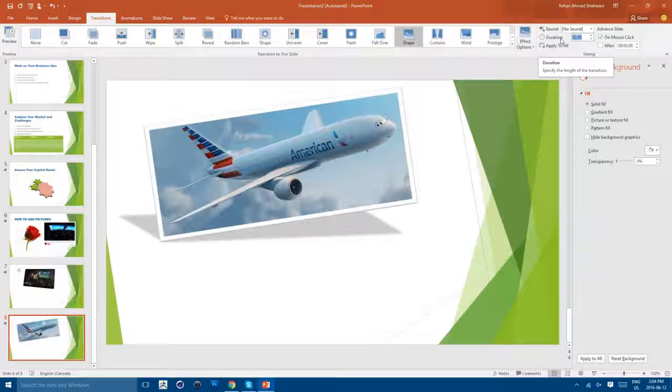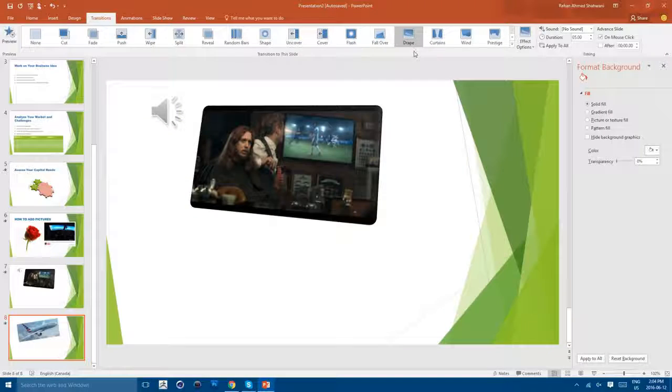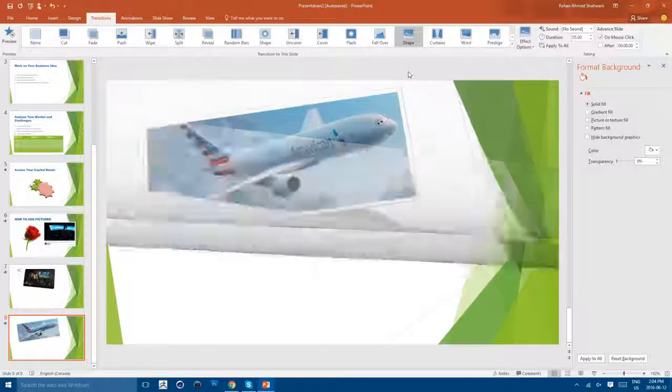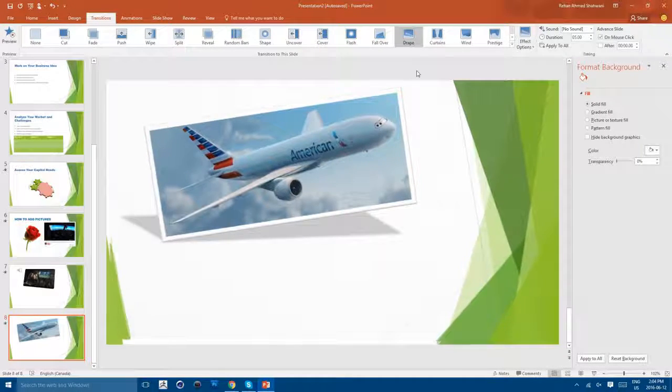But you can customize that with this option. So if I want, let's say, 5 seconds, the drape will run for 5 seconds. There you go, see, it's coming for 5 seconds. And if you want a quicker duration, you can click on number 1, or 0.50, and when you click on Drape right now, you'll see that's very quick. So that gives you customization on what you can do.